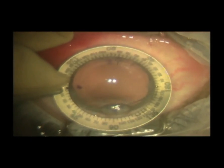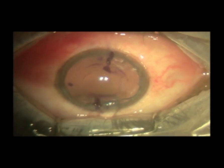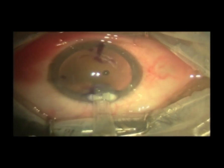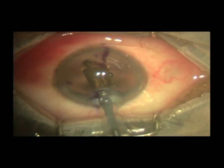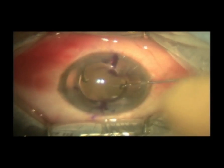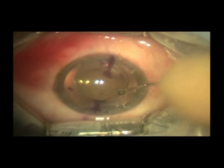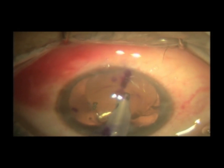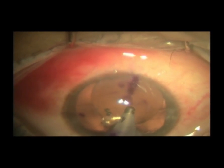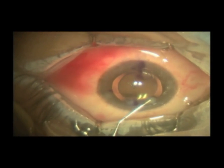Before inserting the foldable hydrophobic toric intraocular lens, the axis of placement is marked. Smudging of the marks occurs if there is even a little fluid on the corneal surface. A little viscoelastic left behind the lens can cause rotation of the lens in the early postoperative period. Hence, a complete viscoelastic wash is recommended.